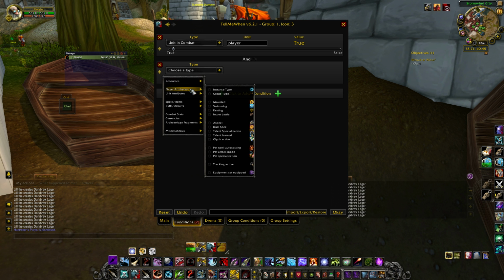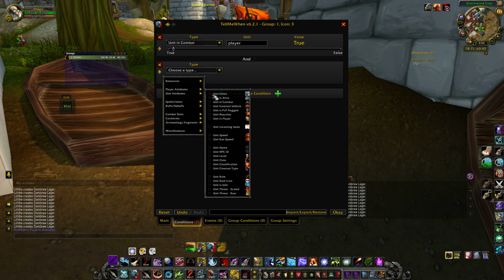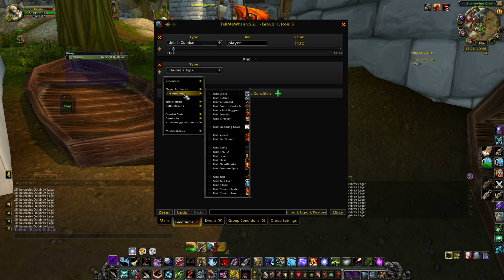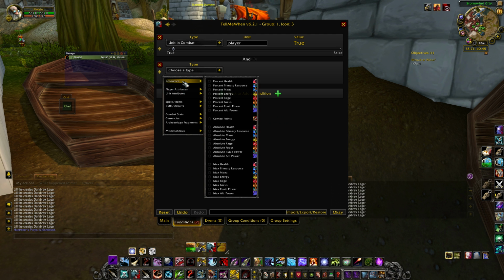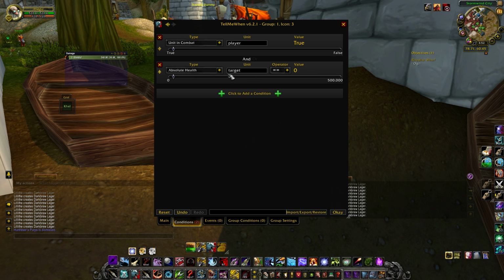And what else? What other kind of restriction might we want to put on this? Why don't we not have it worry about us if, let's see, health? Resources, there we go. Percent health. Alright, so let's see, why don't we do absolute health? So if absolute health of not the player, we click on that, and we could say of the target. Where are we here? Why can't I see target? If it's greater than or equal to, and we can say, we really only care about it bothering us if it's that.